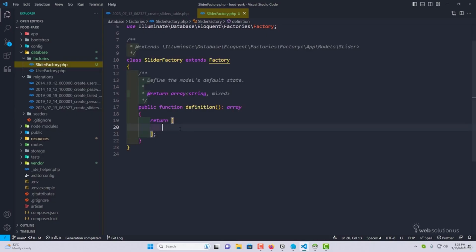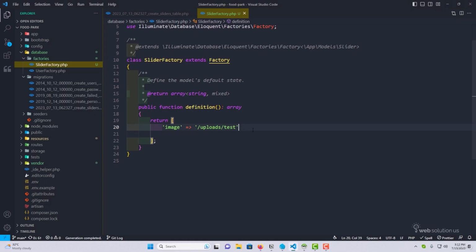Let's go here and let's start with image. In the image field, we will just add a random string. Let's say uploads/test. That's it. Because this image field is basically required. It cannot be nullable, right? And in this field we'll be storing our image path, right?